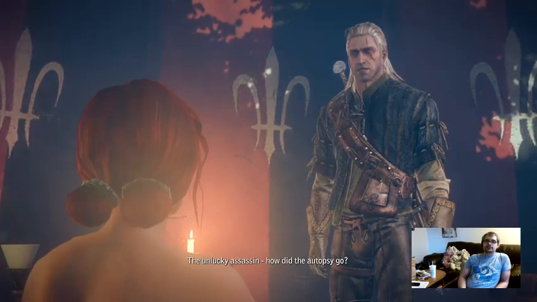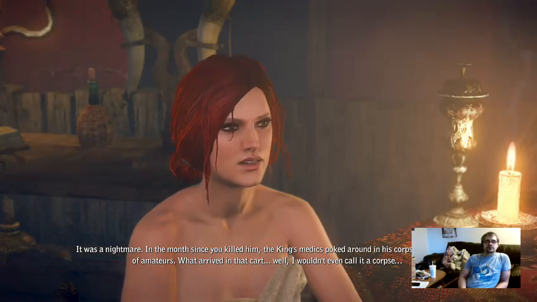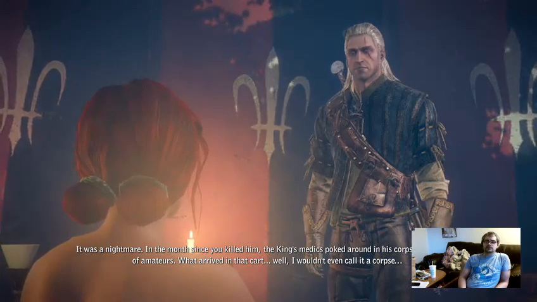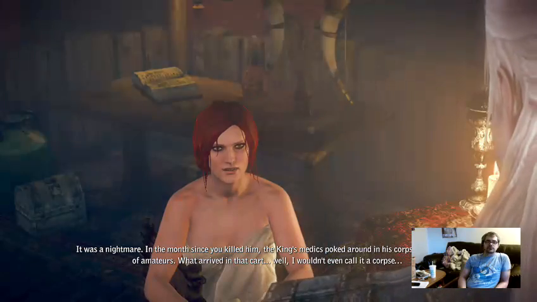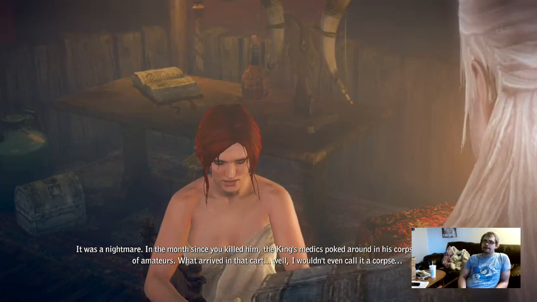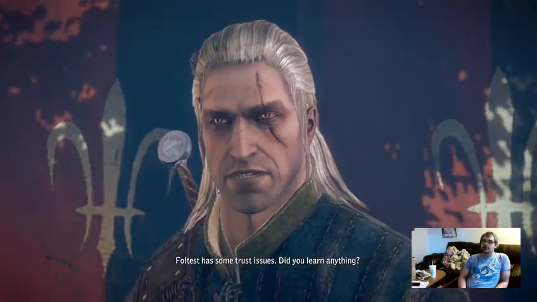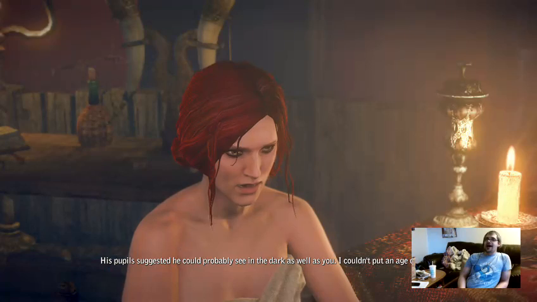The unlucky assassin? How did the autopsy go? It was a nightmare. In the months since you killed him, the king's medics poked around in his corpse like a bunch of amateurs. What arrived in that cart? Well, I wouldn't even call it a corpse. Foltest has some trust issues. Did you learn anything? His pupil suggested he could probably see in the dark as well as you.